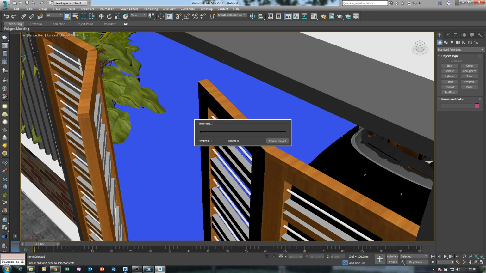So as I was thinking about it, a thought actually came to my mind concerning it. It's easier to convert a SketchUp file to AutoCAD. So if you convert it to AutoCAD, then you can now link the AutoCAD into 3D Max.